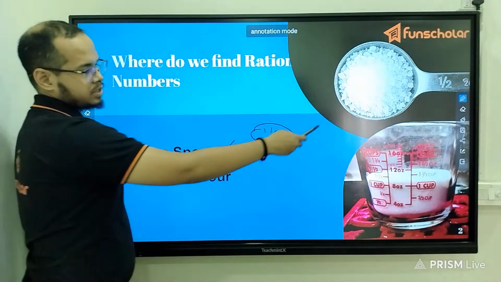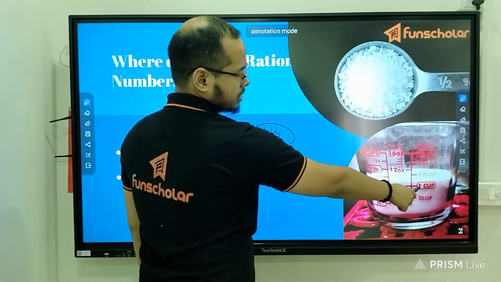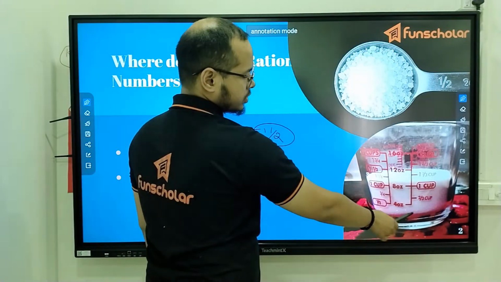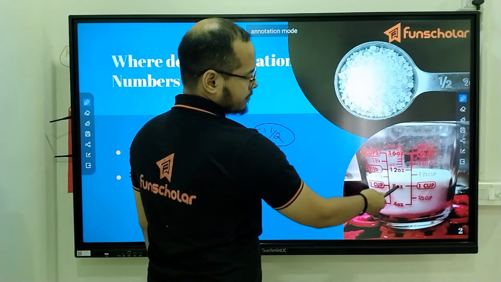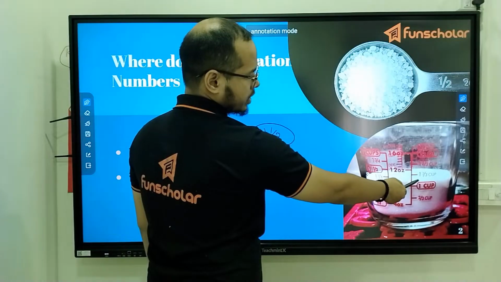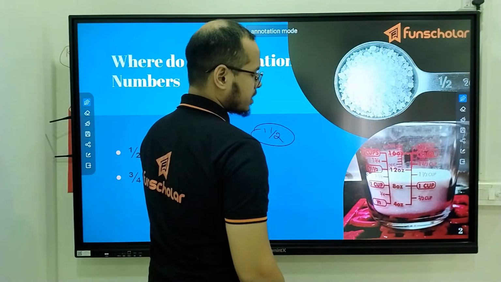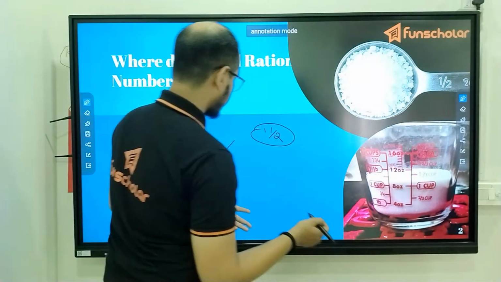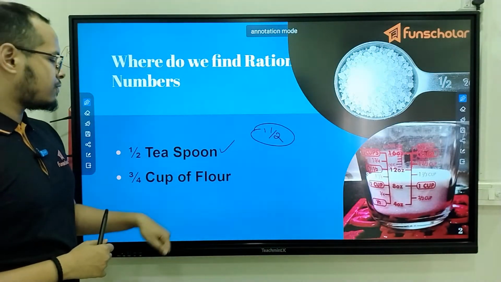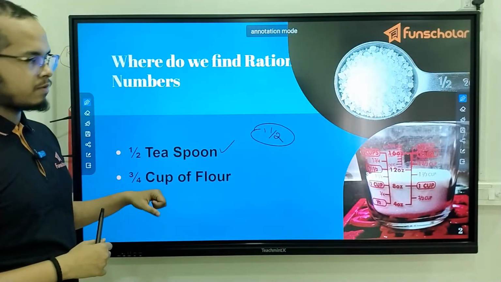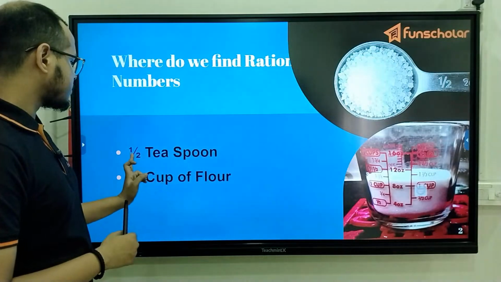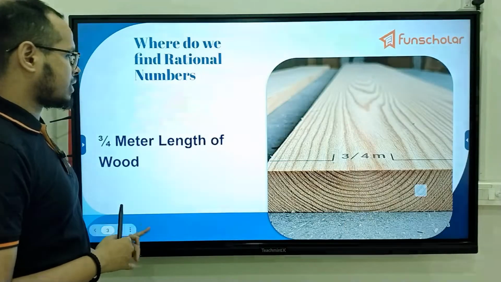So if I take, see in this particular picture, this entire thing is of a particular constant. See, 16, 12, 8, 4. So it is showing 2/3, 1.5 third, 1/3, 2. Okay. This is what the quantity is all about. So in order to measure quantities, we use 3/4 cup of flour, half a tablespoon of sugar, like that. Next comes some more examples.